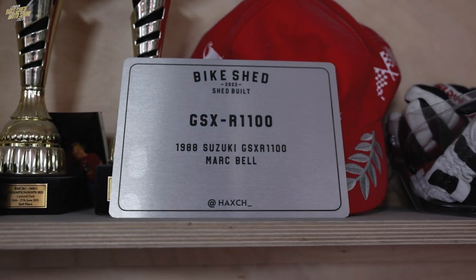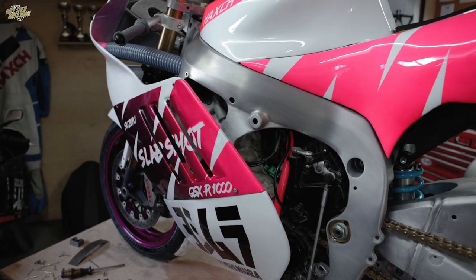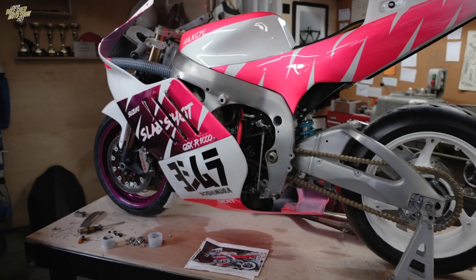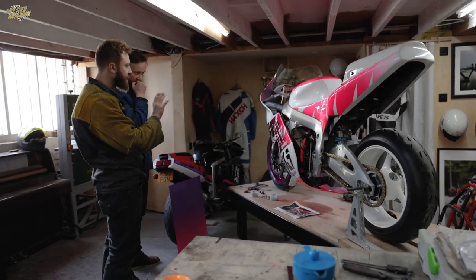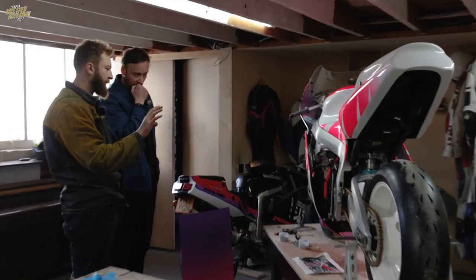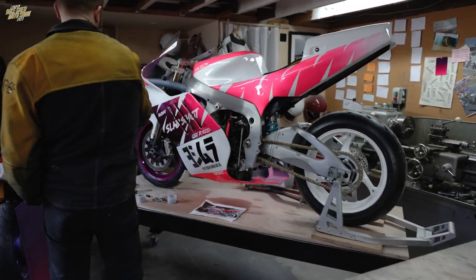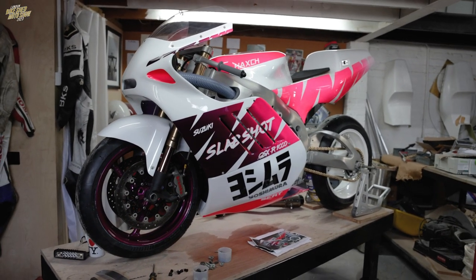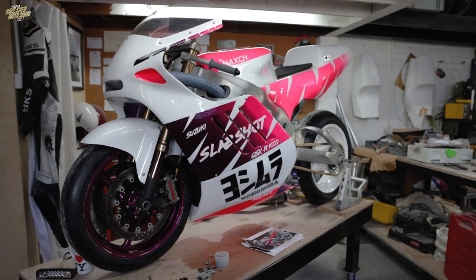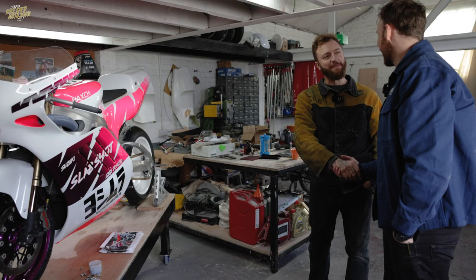Oh mate, it's such a fantastic thing. I love how it almost feels like a bike that the factory could have made. With the graphics, the wording, it kind of feels like it could have come out in the 90s, right? This is the whole point, really - I'm trying to make it feel like it could have been designed and made in the 90s. It's bright, but it's not bright for the sake of being bright - it's got a lot of details to bring it back to potentially a production bike, especially with the name and the brand and the engine size. That is the key, really, to getting that feel to it. Yeah, factory full custom finish. Oh mate, it's stunning. I can't wait to see the finished article for the poster and then have it at the show. Yeah, I'm excited about that. Congrats. Thank you mate.